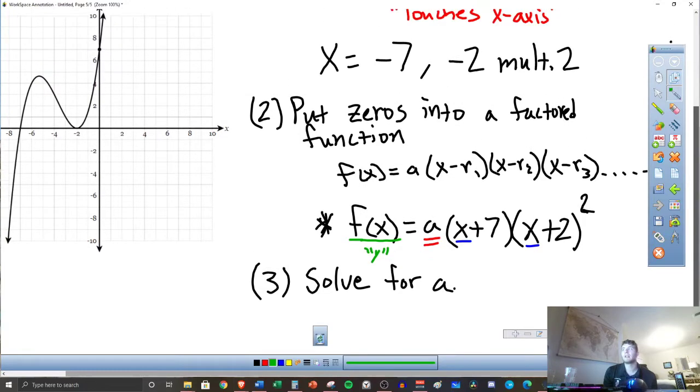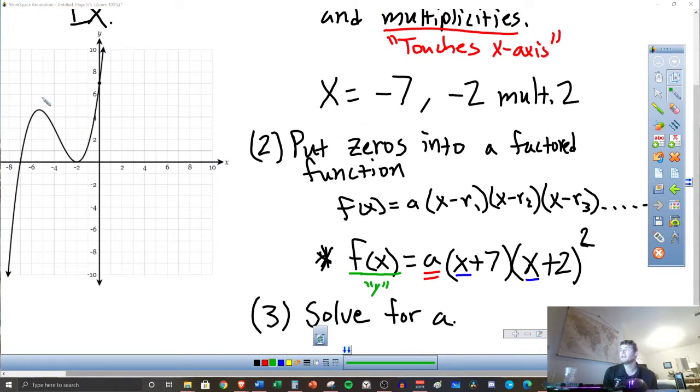So let's look at our graph again. Let's find a point on the graph that I know. It can't be the zeros, by the way. So I can't put -7 or 0, or -2, 0. I need another point. Hopefully y'all are seeing a point that we can use. This one right here. That is our y-intercept, and what is the value for this? You usually want to use the y-intercept because we know the x value is always 0. What's the y value? Well, it's 7. So this is the y value, and this is the x value.